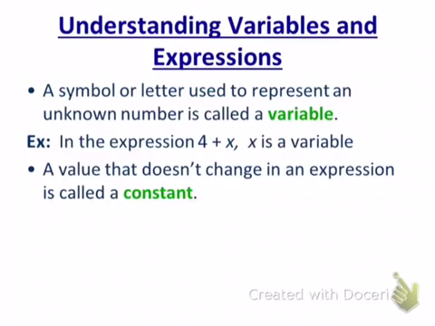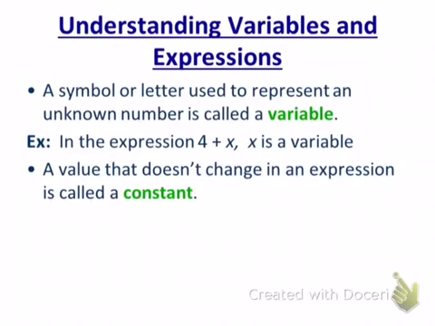Now, constants can take on different roles depending on what they are. In this case, the constant is an addend. It's part of a sum, right? But that constant could be a factor, part of a product. It can be a coefficient. It can take on lots of different roles. It can be part of a quotient. It can be part of a product. So the constants can take on different roles, right?